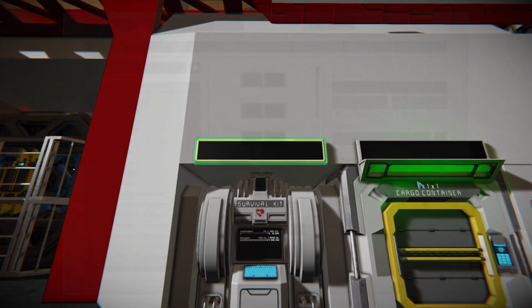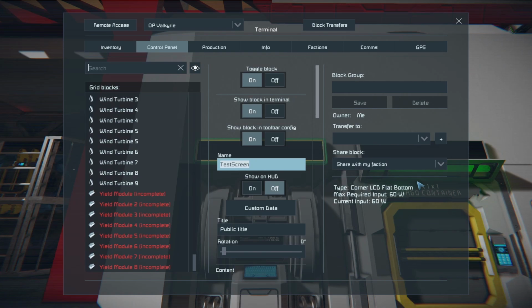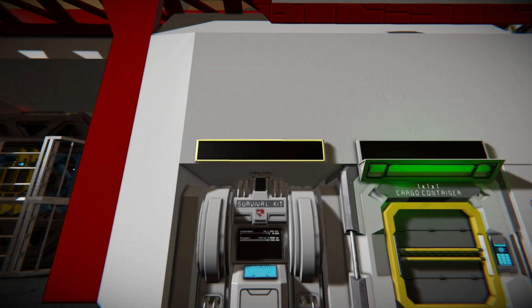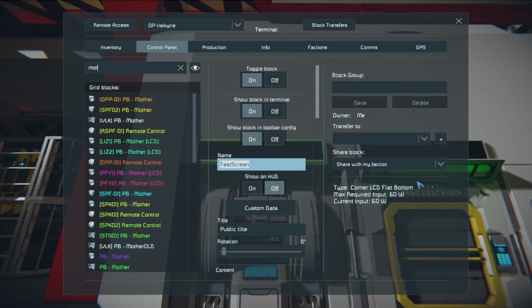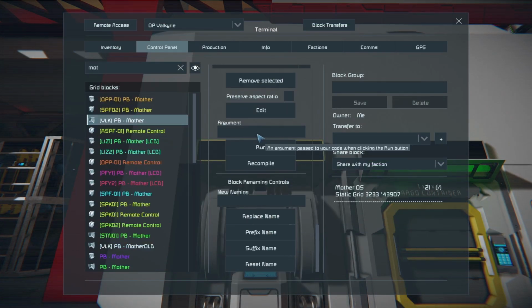We've been able to print to screens now for a while, but of course we have not been able to use new lines. And when you get new lines involved with your prints, suddenly you're able to have different messages on the screen at the same time, right? So let's imagine we have our test screen here and we want to print some data to it. So we're going to find our mother. We're going to go down to where we're entering our arguments, and this is the screen print command. So we're just going to start simple.